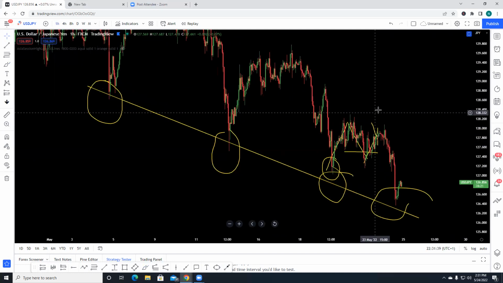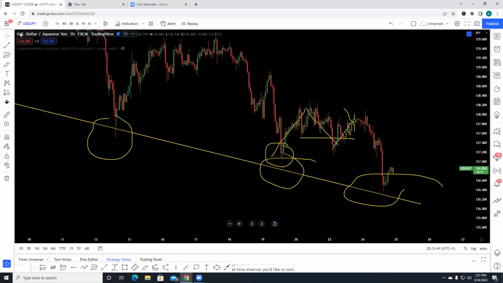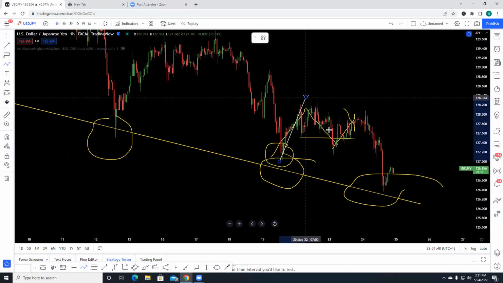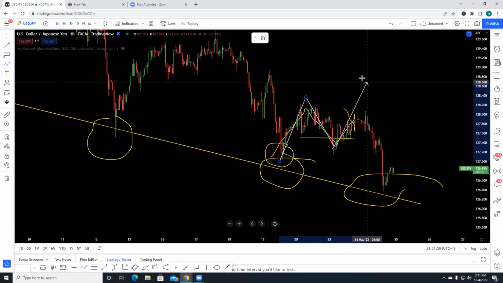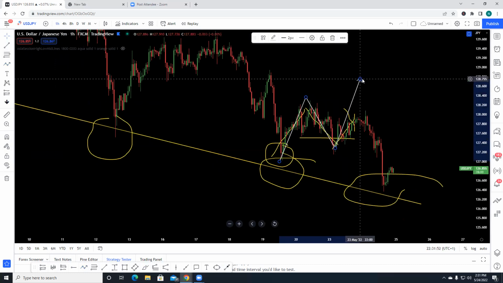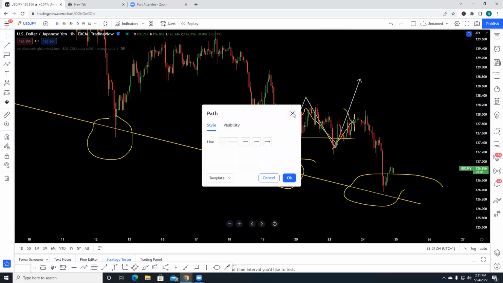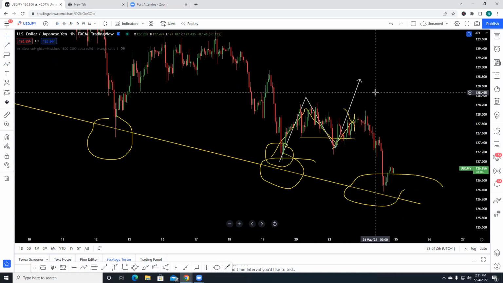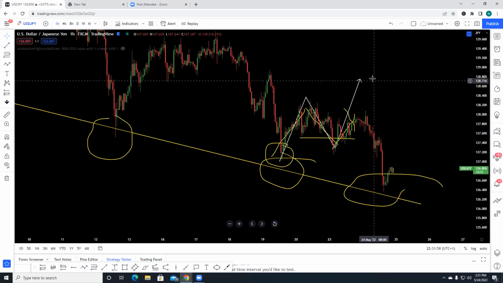So instead of a zigzag that we were expecting, where's the zigzag? This leg has formed, this one has come, so we expect this to come here, so that this push to the downside will have succeeded in giving us 61.8% retracement.